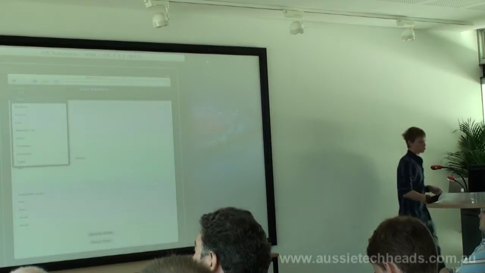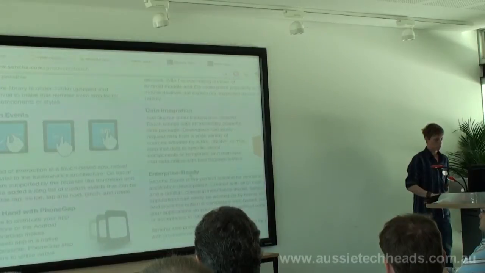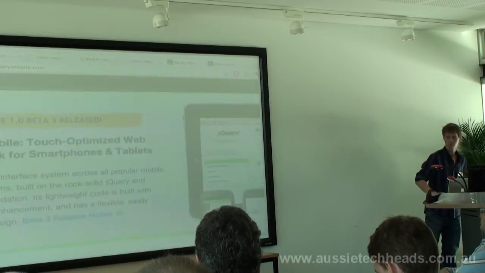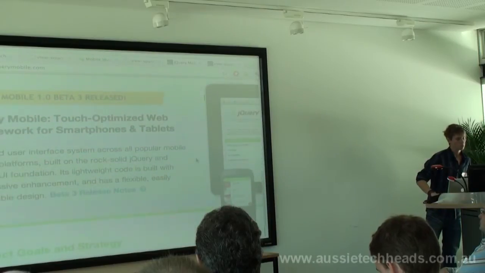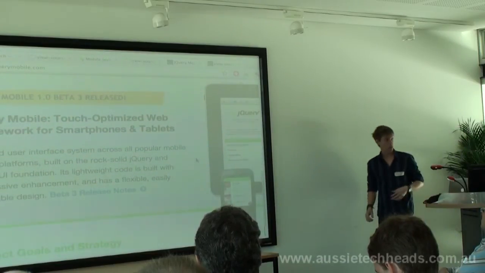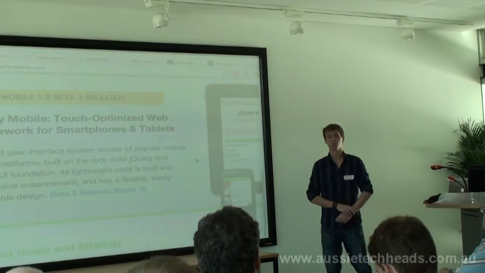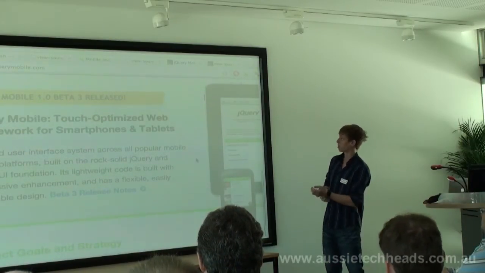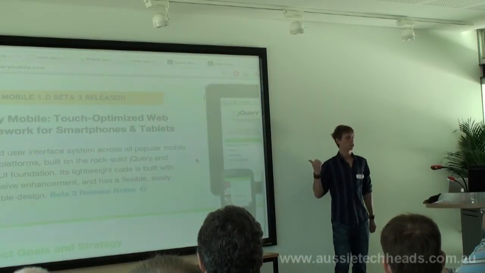Now, I'll quickly show you the last one, jQuery Mobile, because I don't have much longer to go. jQuery Mobile is very similar to, sorry, the screen's not very big, but it's basically jQuery's version of this project. So again, this is much more integrated with jQuery if that's what you're using. Similar to the jQTouch one, but I actually don't like the transitions in this one.